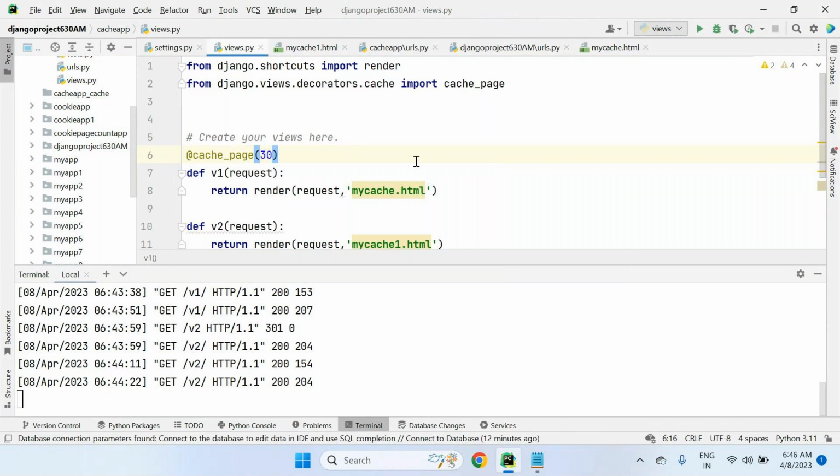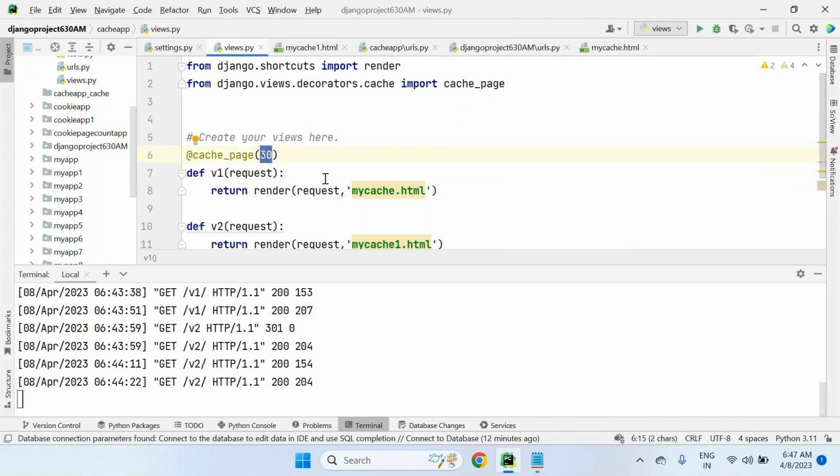So for 30 seconds I would like to maintain cache memory when I send a request from the v1 view. Got my point? Because of this, the Django server can recognize that when we send a request from v1, the cache memory lasts 30 seconds.